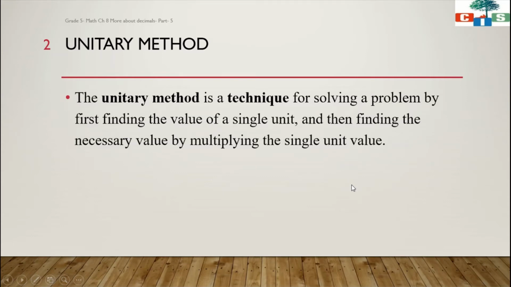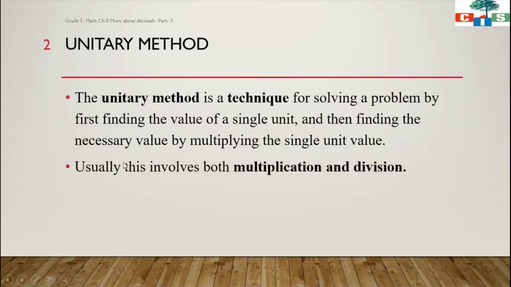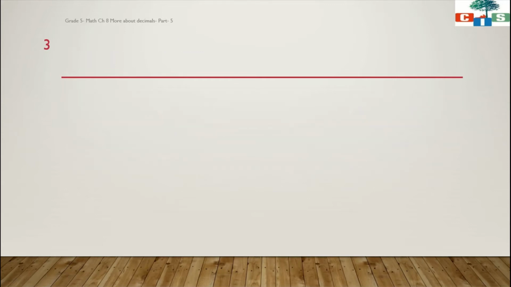Okay. Now we will see a few examples. Usually this involves both multiplication and division. This unitary method involves both, that is multiplication and also division. Okay, we have already learned multiplication and division. Okay scholars, now we'll start with our exercise 8.3 and we will solve a few sums in this video, and a few sums you have to do by yourself. You have to follow the same steps and method I have shown you in this video.